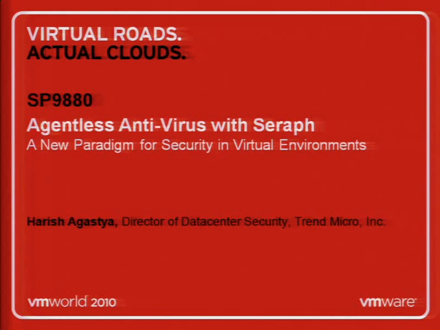I want to let everyone know that if you look at the title and it says Agentless Antivirus with Seraph, and you see Trend Micro there, we're not trying to compete with VMware and come out with a different set of APIs, different from vShield Endpoint. No. Seraph is indeed very much the same thing. It's the project name for vShield Endpoint. This presentation was submitted well before the vShield Endpoint name was branded, so I didn't want to put the new name in here and have people look at the agenda and wonder if they're in the right talk. So we left it as it is, but it is very much the same session.